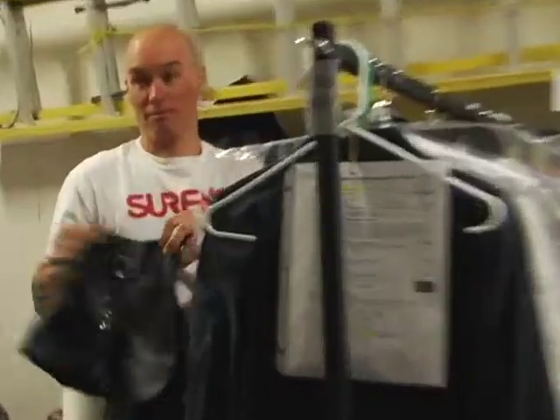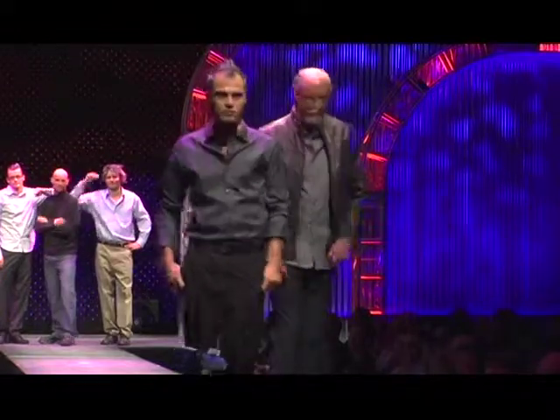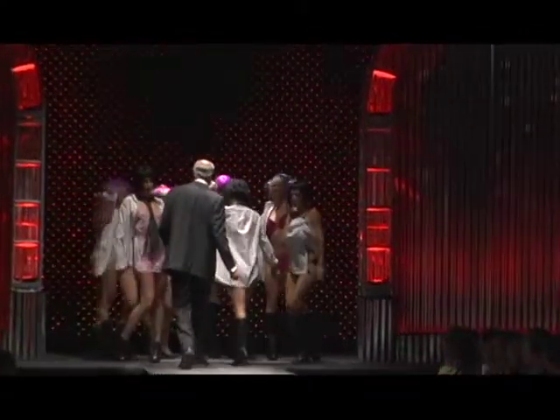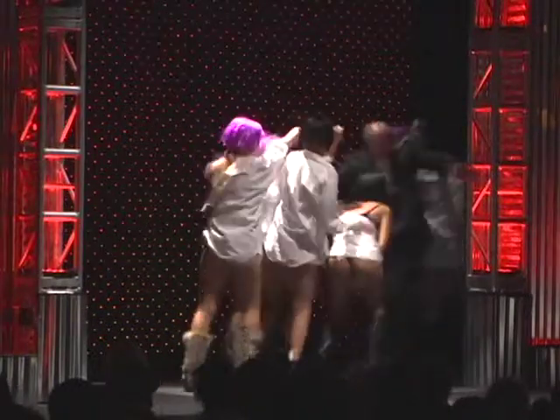Erica Henschel actually acquired the clothes from all the designers and stores, and then it came to me and I matched it to the songs and the models. The first line I'm in is called Sexual Healing — it's a group thing, we're walking and doing all kinds of stuff, it's kind of fun. I also have my own line where I'm the only male among about seven or eight females — I'm the nerd in a pinstripe suit reading the Wall Street Journal, getting seduced walking down the stage.